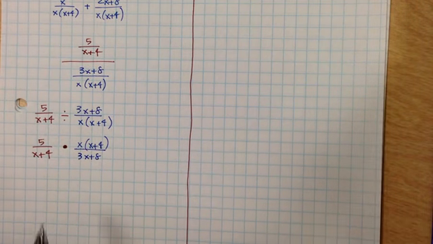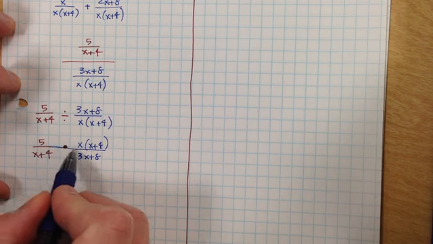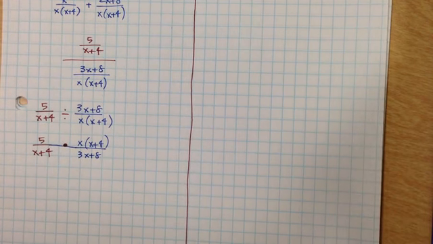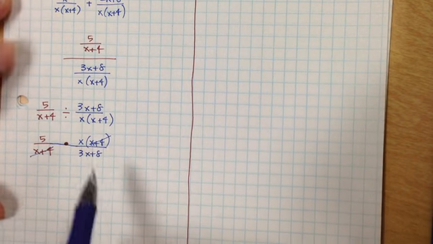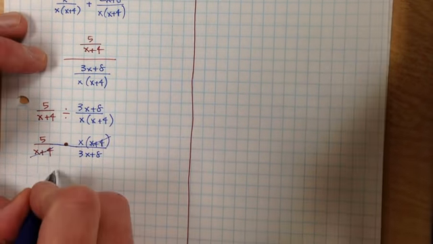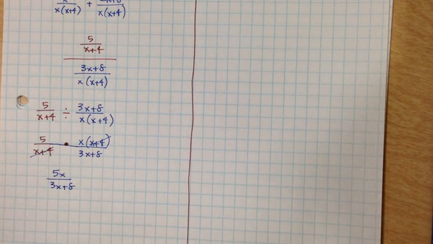Now, since it is multiplication of fractions, we can multiply straight across the top and straight across the bottom, which means it really does just become one big fraction like that. So we can cancel anything on the top for anything on the bottom. So I will take my x plus 4s away. 5 times x is 5x over 3x plus 8. There's the simplified version of that.